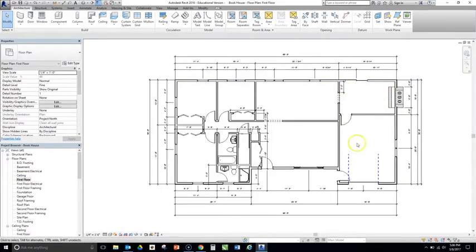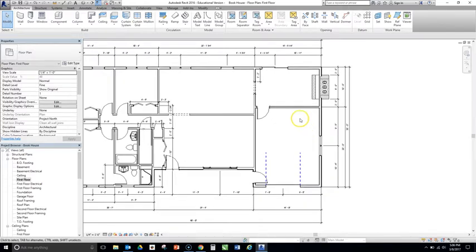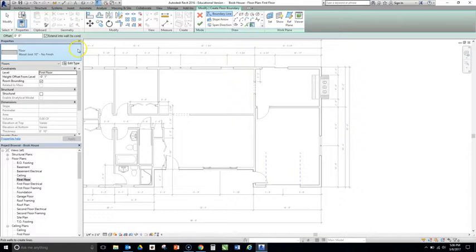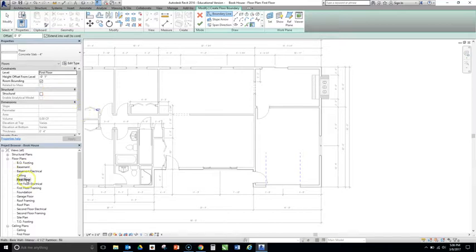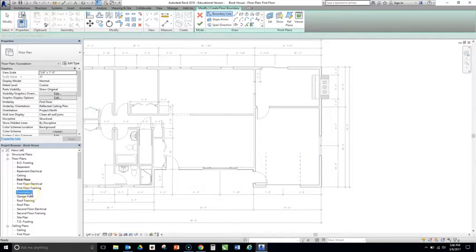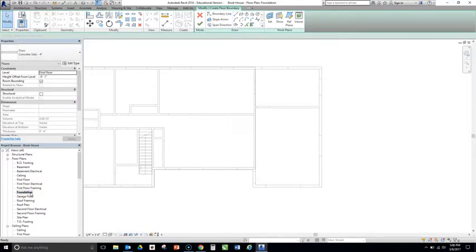Now I want to put this concrete slab down at this end, that structural floor. So I go back to floor. That's just going to be a concrete slab 4 inches thick. Now this one, instead of placing it on the first floor, it's actually going to sit a little bit lower. I'm going to go to the foundation layer. Okay. And for that one, again, I'm going to click the exterior walls. I'm going to flip that to the outside.